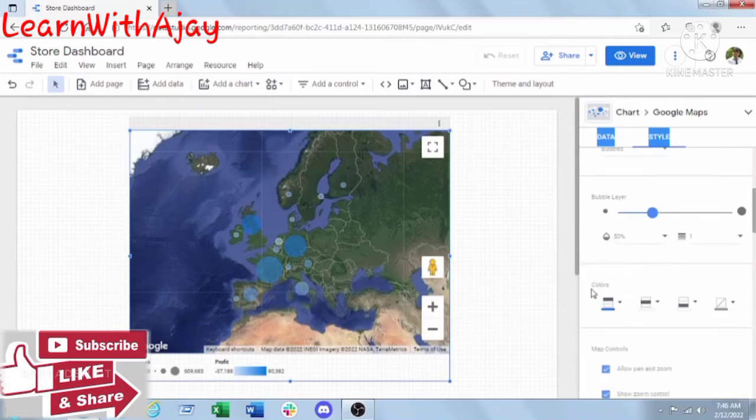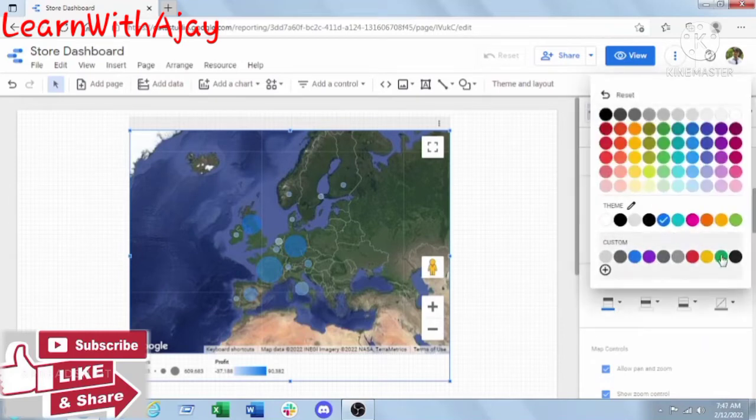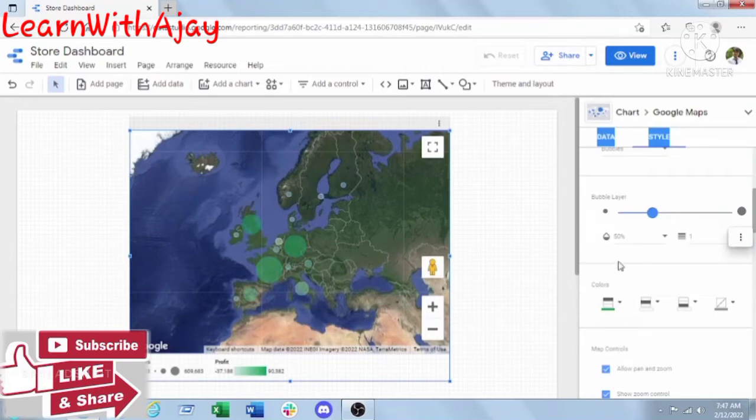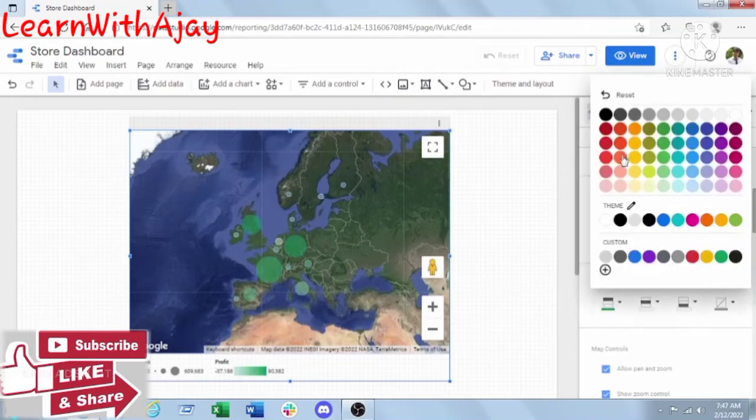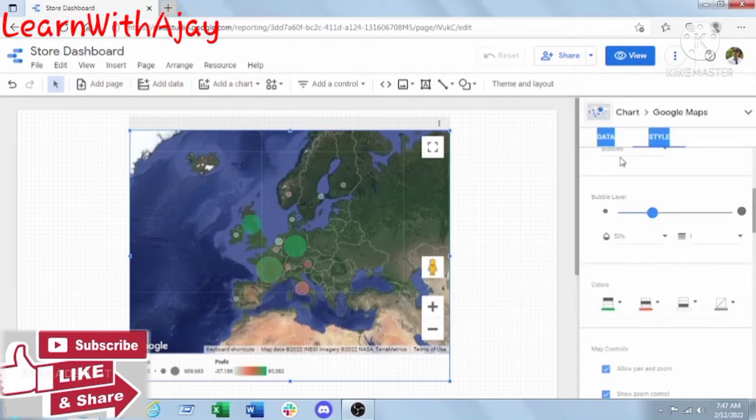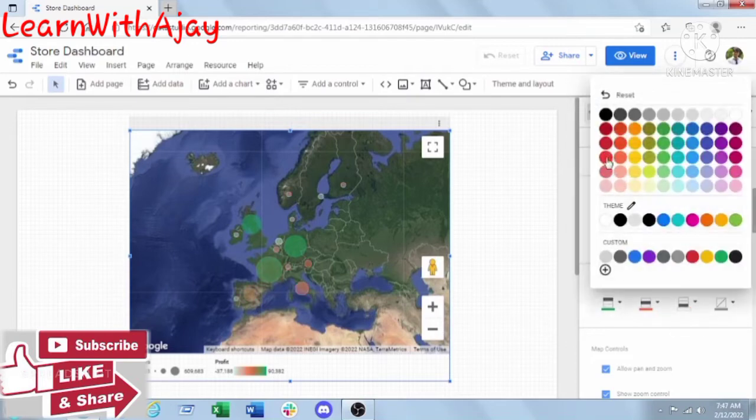And below, as we scroll down here, you can change the color for the highest sales, like click here and change the color to green. The green bubble is showing the highest sales, the middle sales is showing orange, and the lowest sales is showing red.